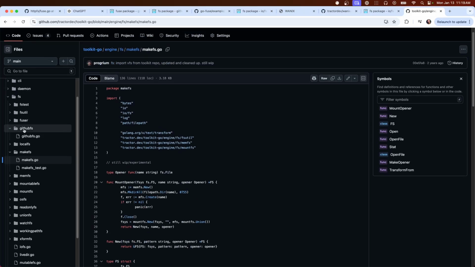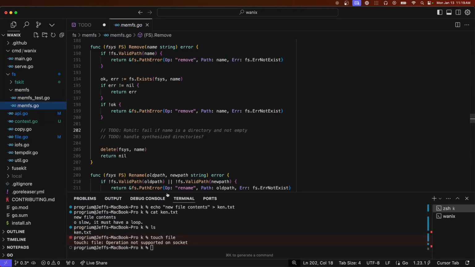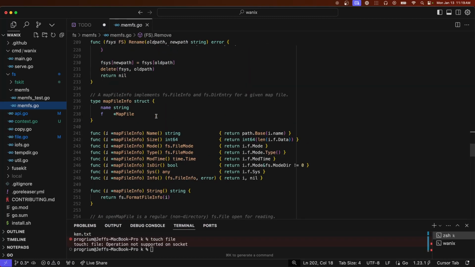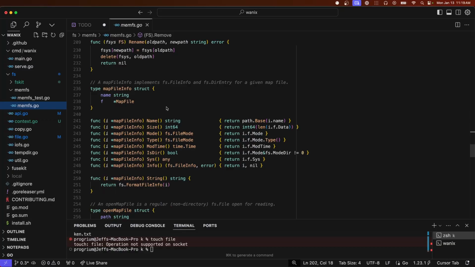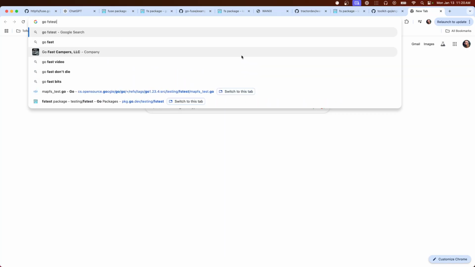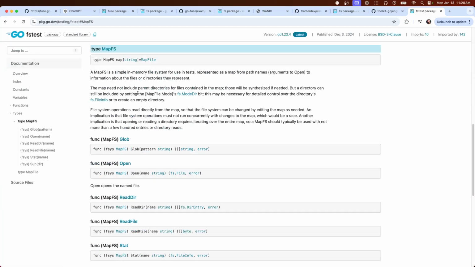I guess we didn't need to implement something, but in our memfs again, we implement file system stuff. Because our memfs was based on the Go fs test, there's a test package that has a file system implementation called mapfs, and it's an in-memory file system. It's made for working with tests, and because of that, it's read-only, and we want a read-write version.